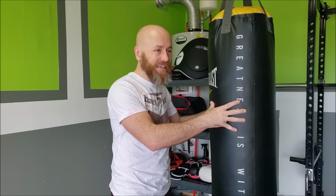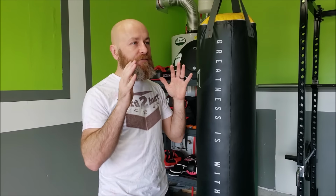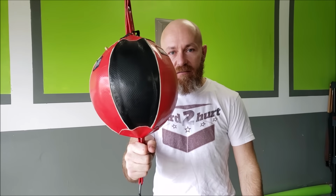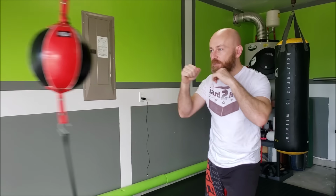Everybody's trying to put their home gym together, and a lot of people ask me about hanging a heavy bag, or they want to put one on a stand. Never put one on a stand. But if you need a piece of equipment, and maybe you live in an apartment, or you live with your parents, or you live in like an igloo or whatever, you don't need a heavy bag. This is what you need.